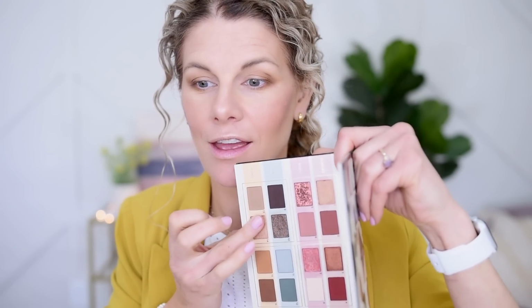Okay, let's go into this shade right here. I don't know what you'd call this, a mix between a champagne and a bronze. It's nice and warm, but it's not too yellow toned, which I love. I don't like strongly yellow shimmery eyeshadows on me. I don't mind a yellow matte, but a yellow shimmer on my lid just doesn't look very good on me. Says the girl who just said she likes warm tones. I guess I'm a little bit picky.